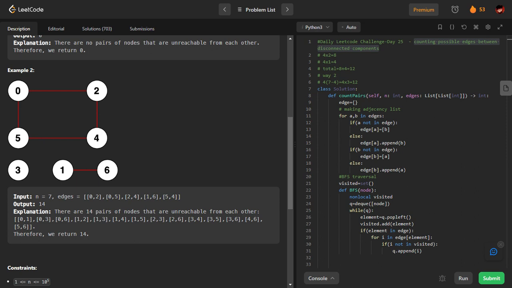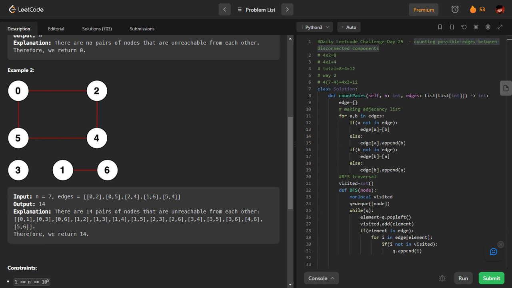By the time I'm saying this, you might have got the idea that this is all about connected components. If 0 is a part of a connected component, then it can only reach nodes which are in that component. It cannot reach nodes which are not connected to that component. This time I will try to make my naming conventions very clear so that my examples are precise and easy to understand. This particular square which you are seeing, 0, 4 and 5, I will call component 1. 1 and 6 is my component 2, and 3 is my component 3. I will be using these terms now.